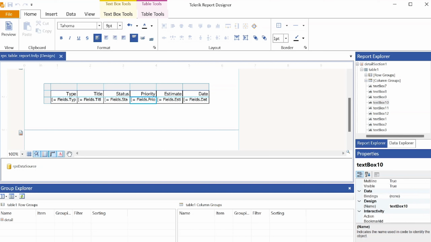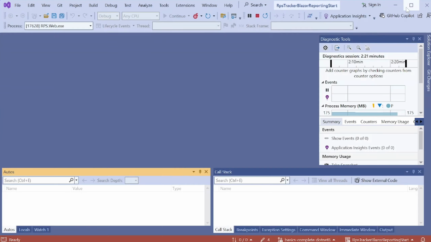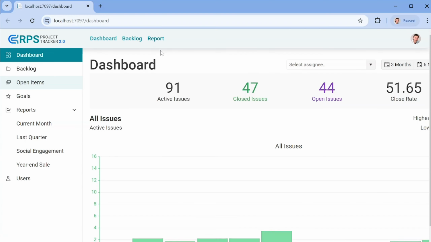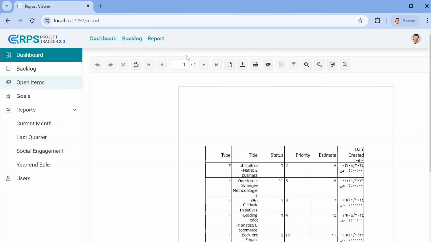In the properties box, let's go to the culture settings. Right now it's set to default, but we can override that. And let's say I want to select English US here. Let's save this report and restart our application one more time. Let's go to the report page. Now you see that most of the report is Arabic, except for the one priority column where I provided the override for the culture to be a different language and region.